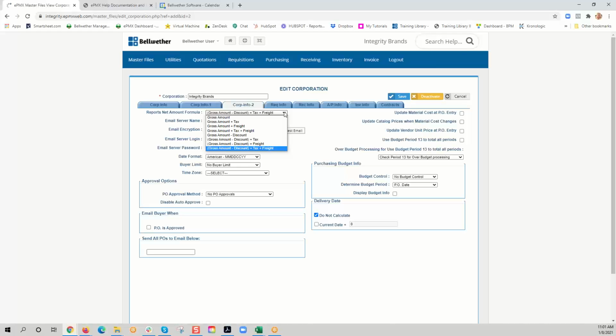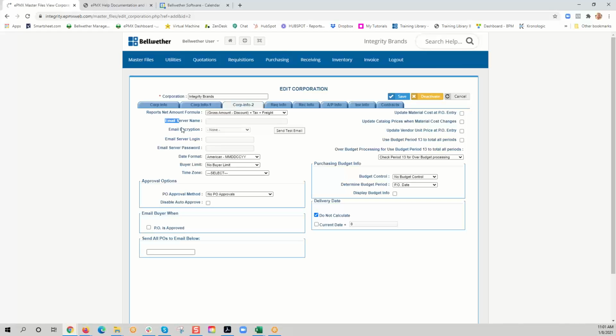We have several different options. And then you would come here and you would show them so that they would know that these are the options that they have. It's their decision. We don't ever recommend how they calculate it. We just let them know that it's available. They let us know what they want it to look like, and then we come in here and configure it for them.